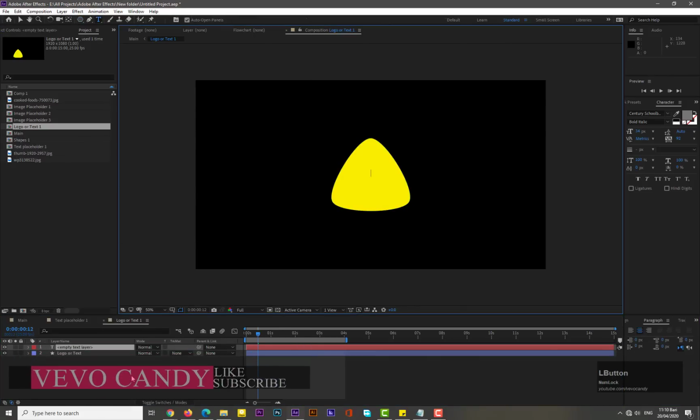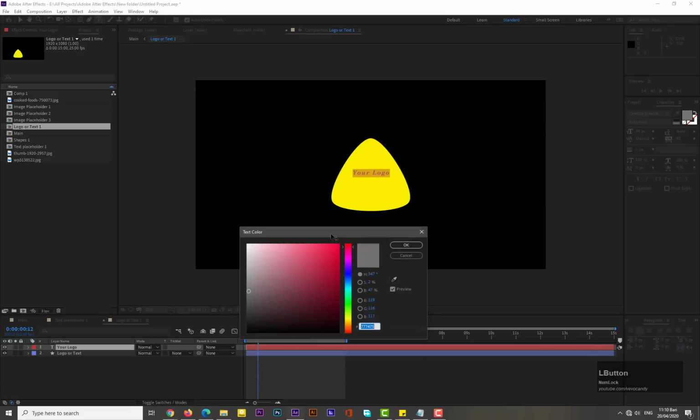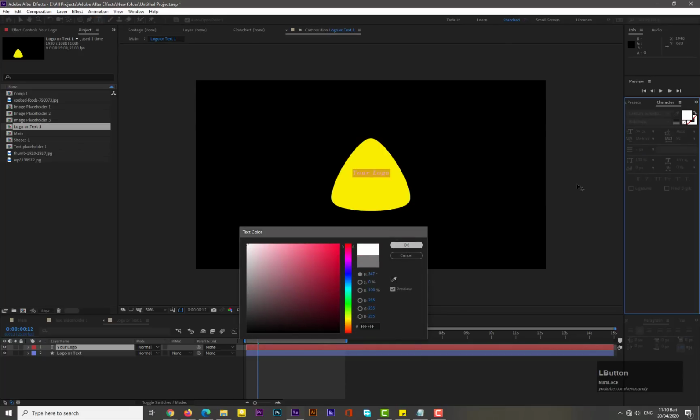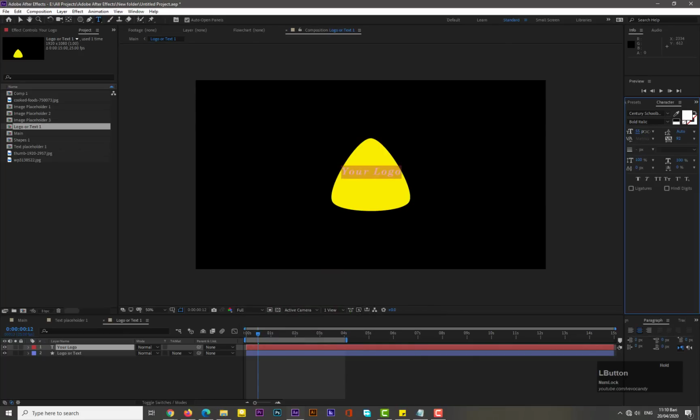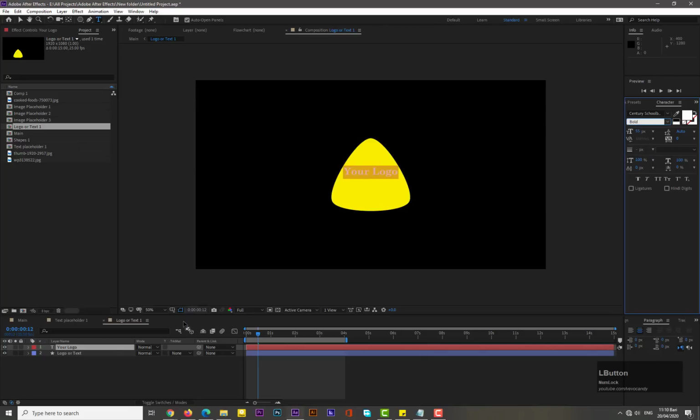Take the text layer, write whatever you want to. Now I'm going to change its color, increase its size, decrease its tracking amount, and set it to bold.